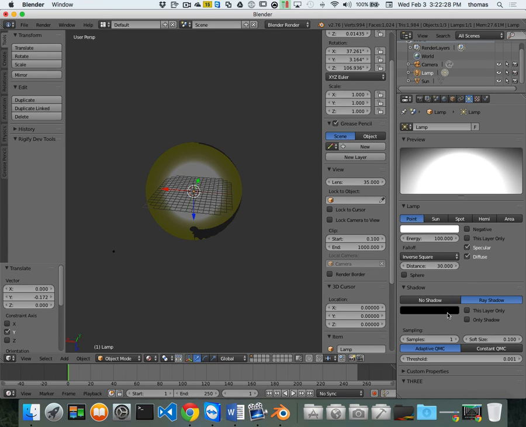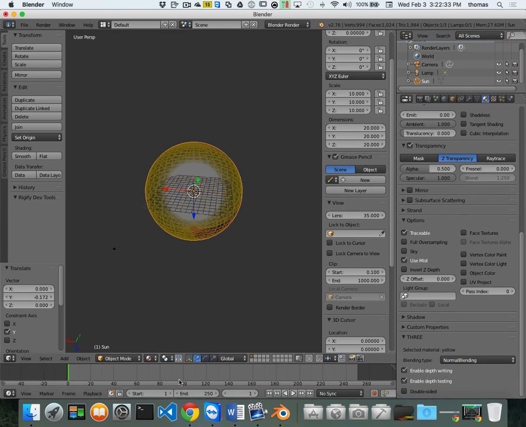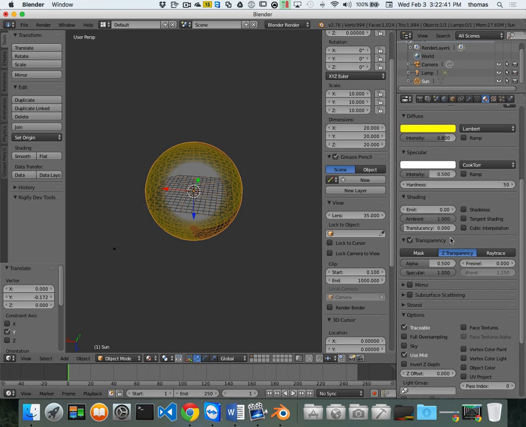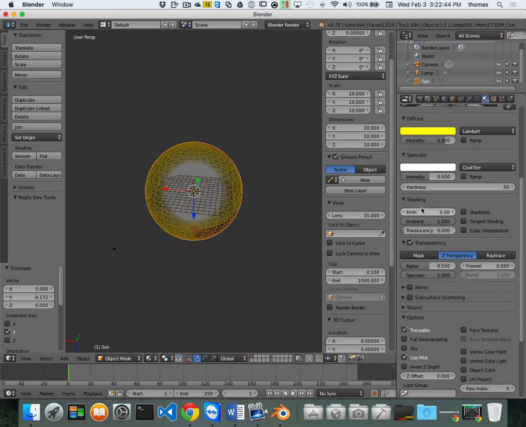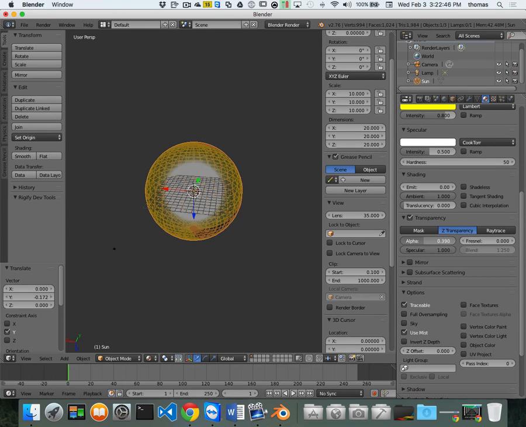The more we make things transparent, so if I go back to my sun and go down here, notice how it becomes this different pattern that I'm seeing. Under shading, I have my transparency on. And if I make this more transparent, the more transparent it becomes for my object, the more I'm able to see my light that's inside. But here's a problem. Does the point lamp really do what I want it to do? Does it produce shadows? And who knows what lamps produce shadows in 3GS and what they don't. Spotlight definitely produces shadows.